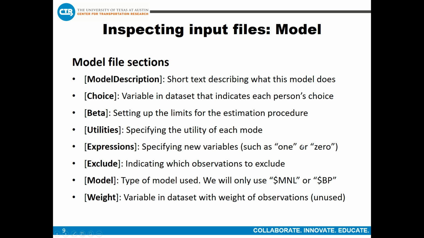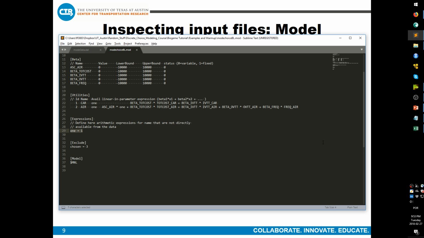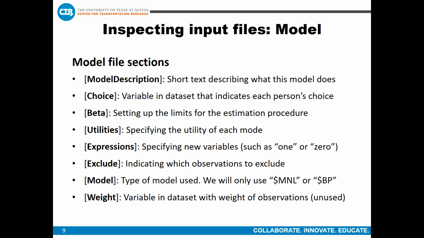Sometimes it's interesting to create a variable called one or a variable called zero, which generally isn't in the data set. So I like creating those two. So let me just delete zero. Zero isn't really necessary for this exercise.